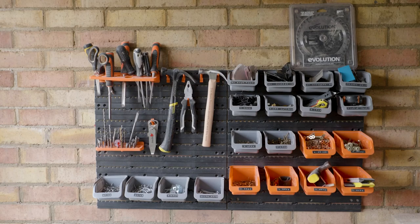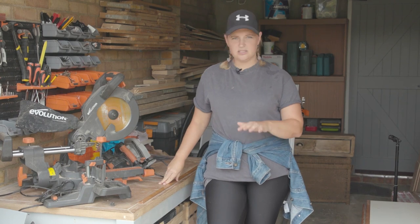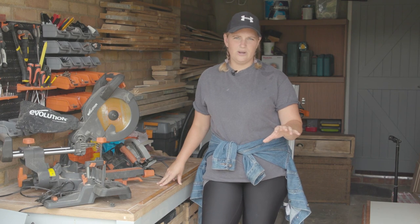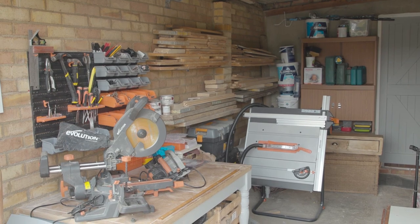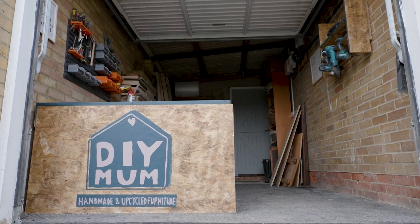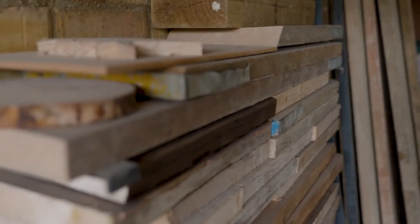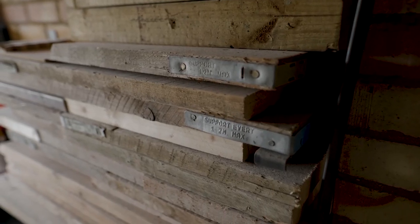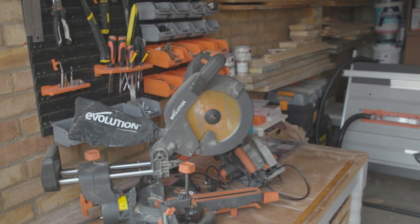Welcome to my workshop — this is where the DIY Mum magic happens. I'm really happy that I've got a workshop, as prior to moving into this house I literally had a carport to work from, which in the winter months wasn't the greatest. One of my favourite features is having a workbench I made from my existing dining room table, which helps me stay organised and focus on creativity. I can also store and dry the scaffolding boards here, keeping projects safe and dry.